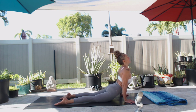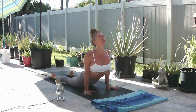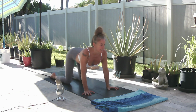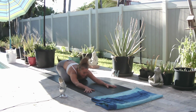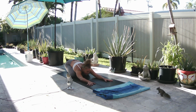Magnetize your hands to your hips. Magnetize your two shoulder blades. Inhale. And on an exhale, lift your belly, lift your hips, bring your toes together to touch, and sit your hips all the way back on your heels. Child's pose. Inhale.